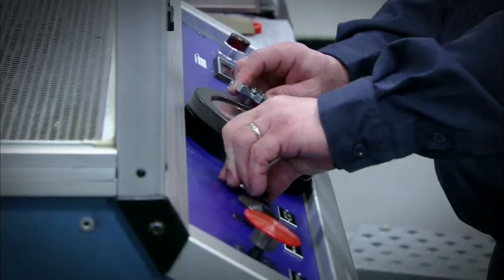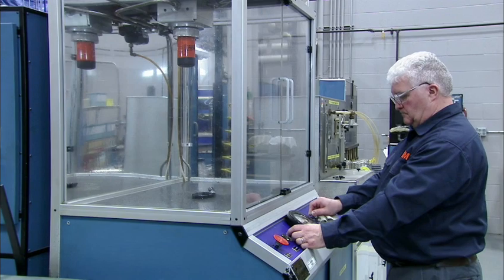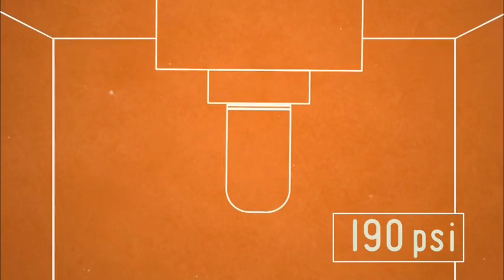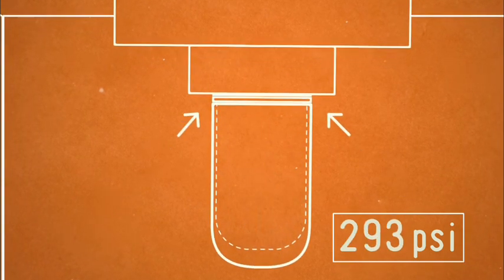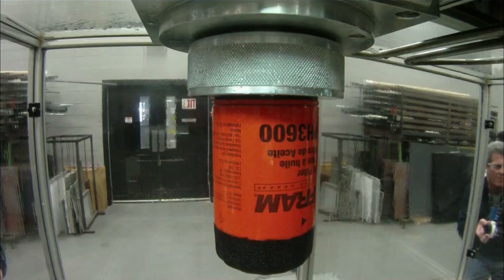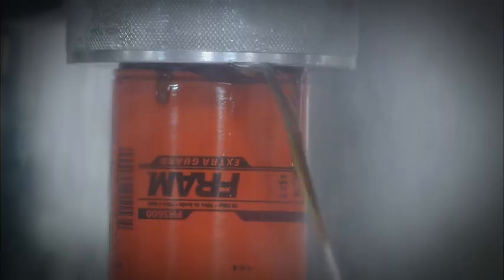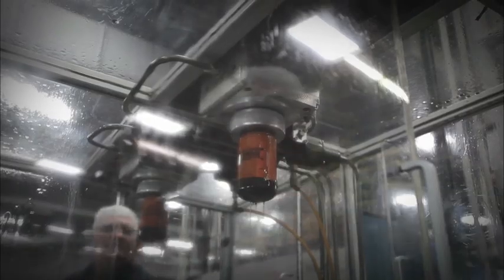So the filter has to withstand that. That sudden surge is simulated in the lab by adding pressure to the filter. Pressure is starting to build at 100 psi — you can see the flutes are starting to deform. It's around 200 psi, and you can just start seeing the filter move a little away from the filter base. It's about 300 psi — it's starting to move quite a bit now. You'll see that gasket blow out. The burst test proves that Fram filters can withstand more than twice the pressure levels of even extreme conditions.